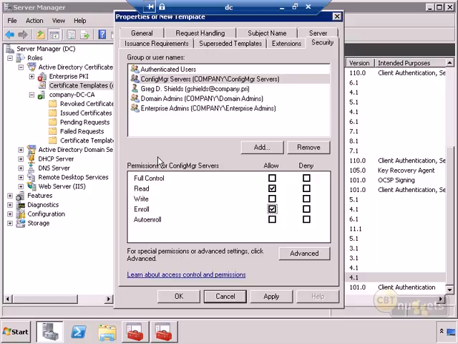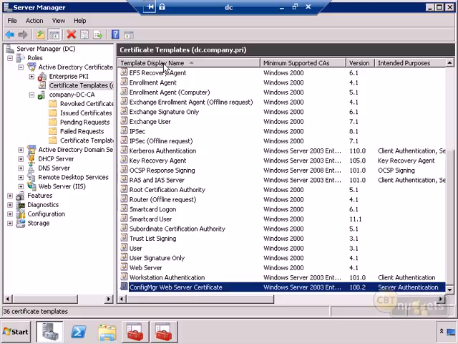Okay, what this does is, and I guess I should have mentioned, I created this group called config manager servers, and the contents of that group is my one config manager server. It just makes things easier down the road. So this gives the server the ability to enroll that certificate, which we'll do here in a little bit. Okay, so this is essentially the first certificate we have to create, and as you see down here, I now have my config manager web server certificate, 1 down. Number 2 is going to be the client certificate.